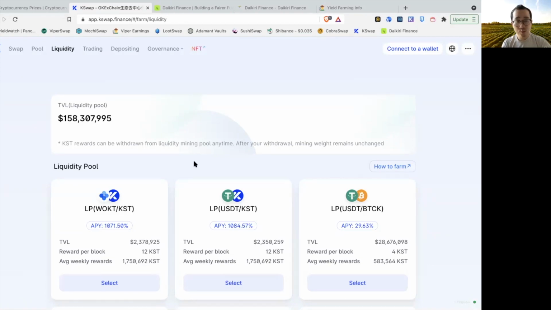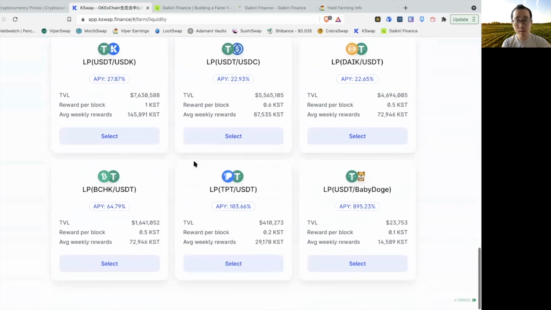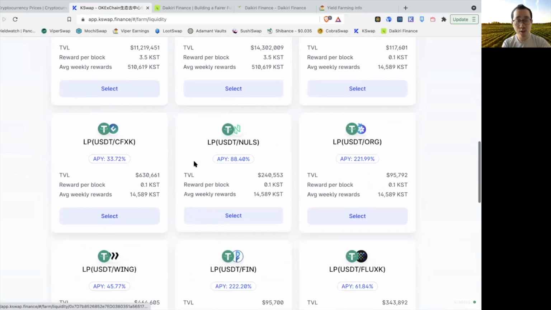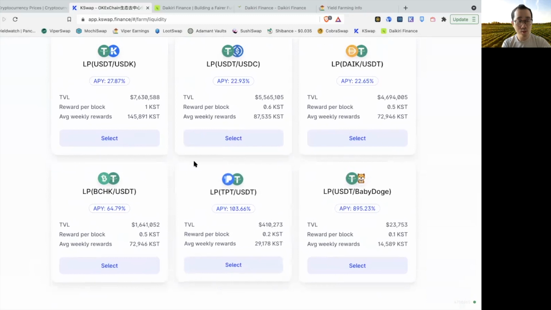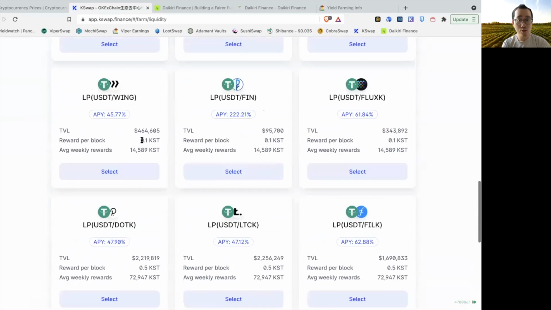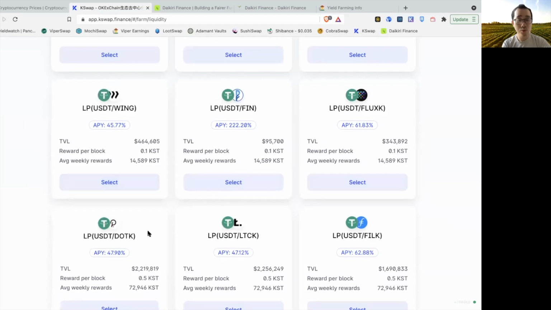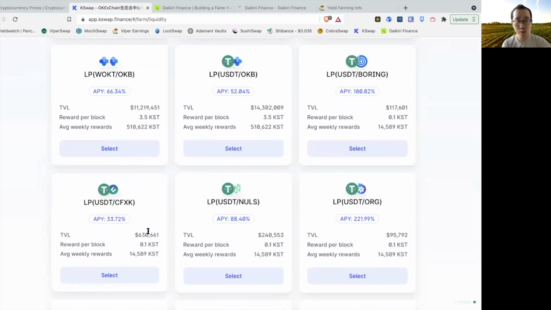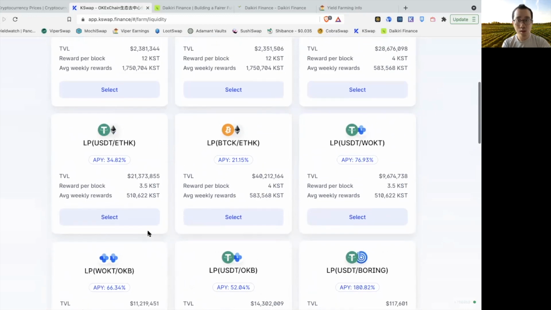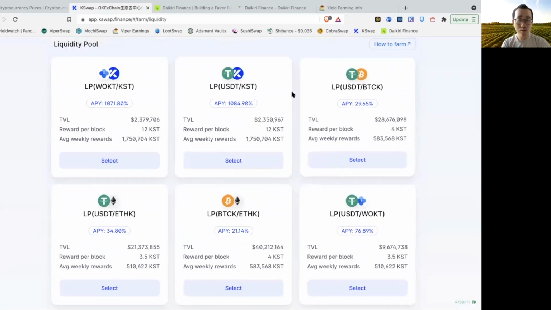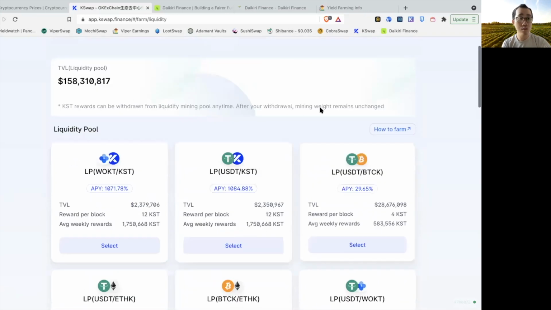So what makes KSwap interesting apart from the fact that they have all these different farms? Well, first of all, they have some pretty interesting farms, such as Bitcoin Cash, you have your Litecoin pools, you have your Polkadot pools. All of these are coins that people generally want to hold. And then of course you have the OKT pools. OKT is a gas token, like BNB is on the Binance Smart Chain. And then you have all these blue chip pools like BTC, ETH, USDT, BTC, and so on.